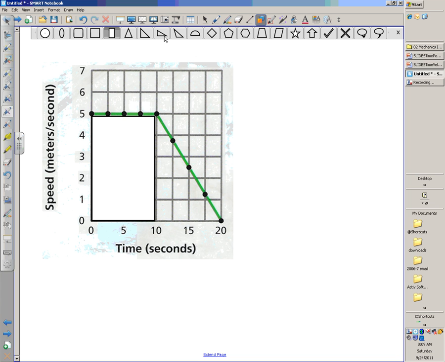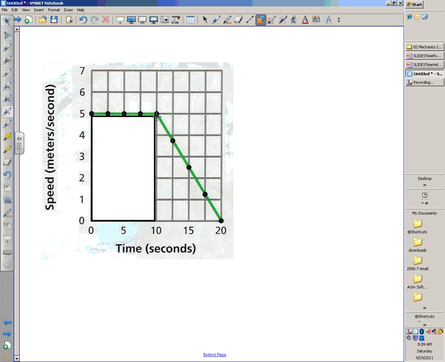Then here, let's see if this will work. It's not sizing right, which doesn't make me happy, but let's see if we can squish this over. Apparently not, but you get the gist. Now here, hold on. Undo, undo. Let's see if I can actually draw a triangle in this spot. There, try and keep this as straight as I can. And there we go. There's my triangle.